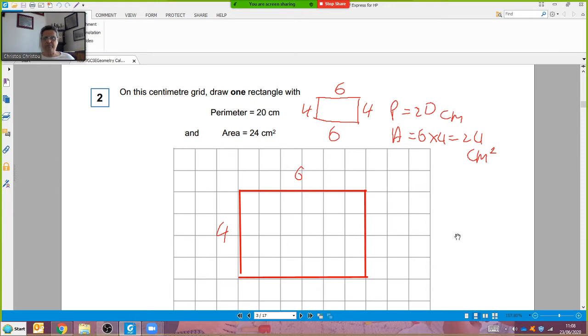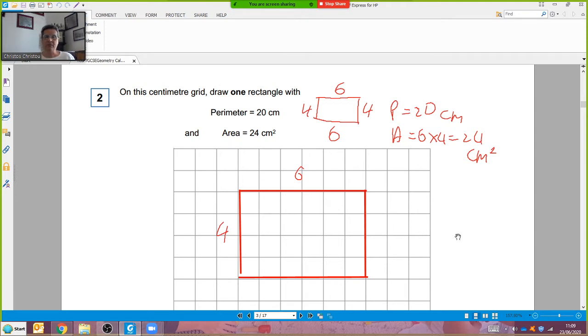Again, this was badly read, very badly read. You've got to draw one rectangle. Its perimeter must be 20, which means the distance around the four edges must add up to 20. Some of you just read, oh, area 24, 12 times 2. No, because 12 across, 2 down, 12 across and 2 back up again gives us a perimeter of 28, not 20. Not right. So you have to think again. Many of you just, again, this shows that you're rushing the work.